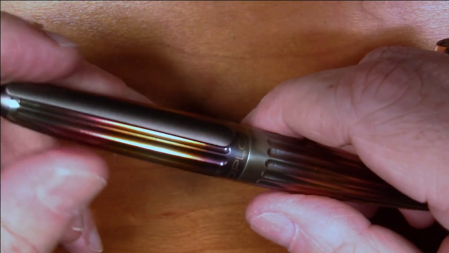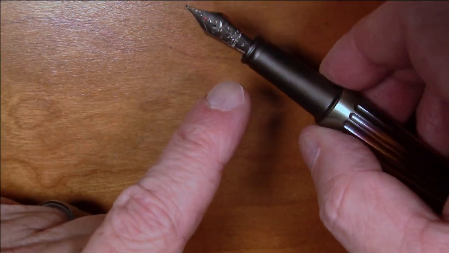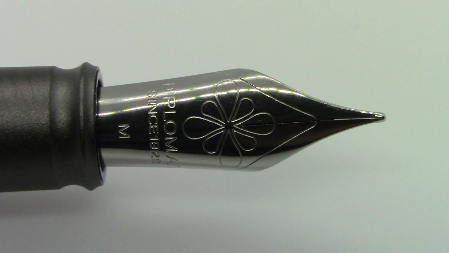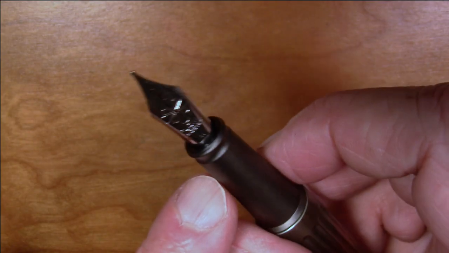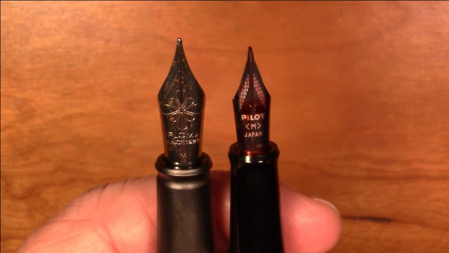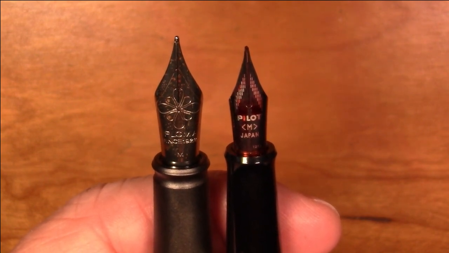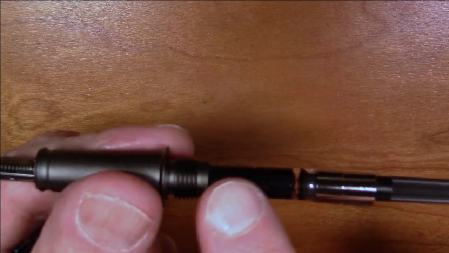The nib itself is a steel nib. It says Diplomat since 1922 and M4 medium. It has the Diplomat floral slash ink drop logo. The feed is an uninspiring plastic feed. The nib is a fairly substantial number six sized nib. As you can see here, just compared with the nib on the Pilot Metropolitan, it is quite a bit bigger. It is a cartridge converter pen and a cartridge is included. It actually does say Diplomat on the side of the converter.